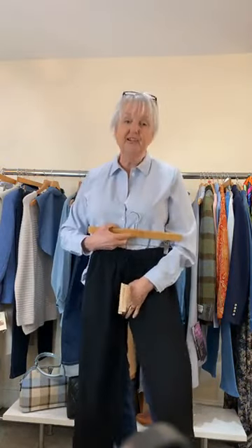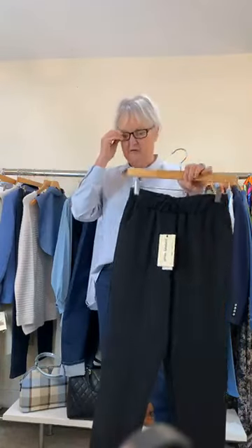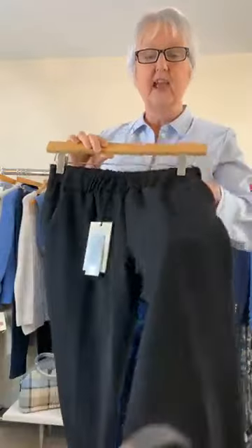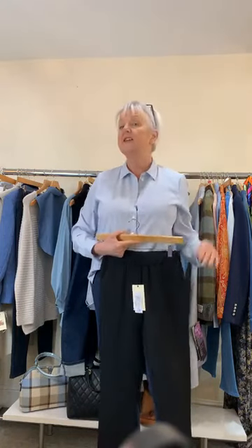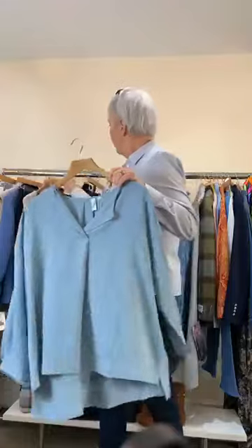The next building block is black. Here we have our little joggers in crepe material from James Lakeland — they've got a little cuff at the bottom. They're not online yet, but they're 69 pounds, with partial elastication in the waist and pockets. This is the nearest we get to loungewear ladies — a trouser that is easy to wear with a jog-pants style, but definitely not tracky bottoms. Too old for trackies — that's my phrase at the moment.